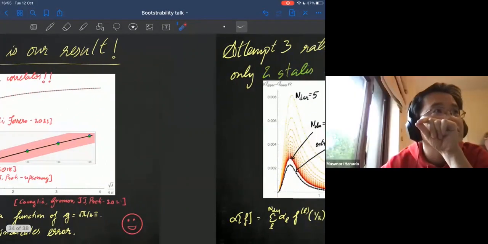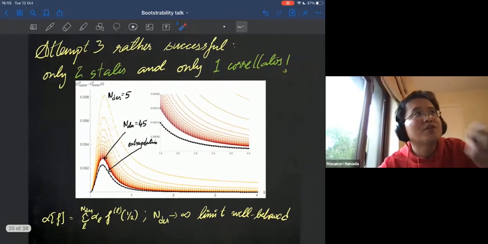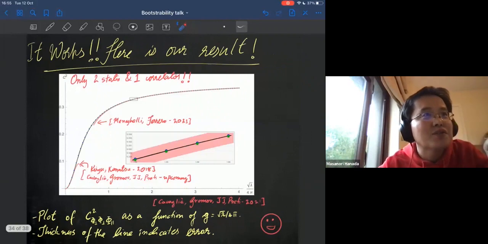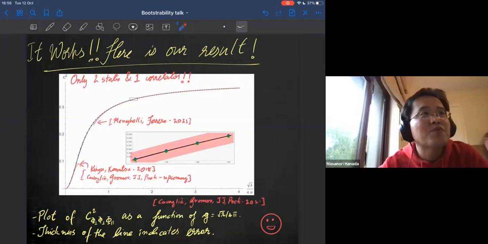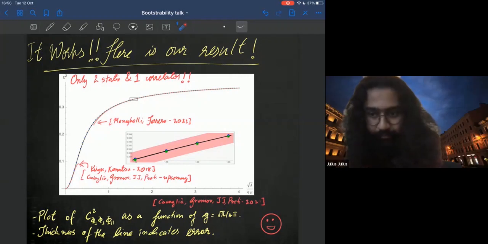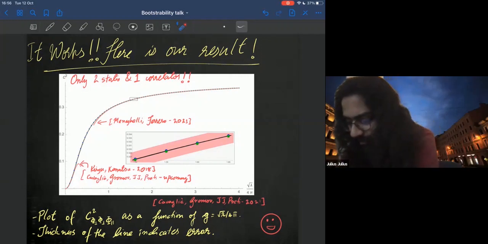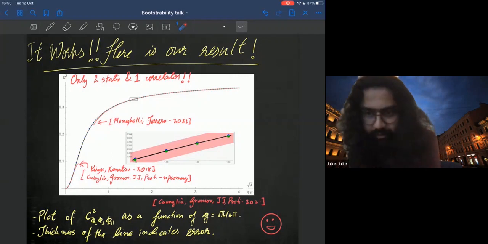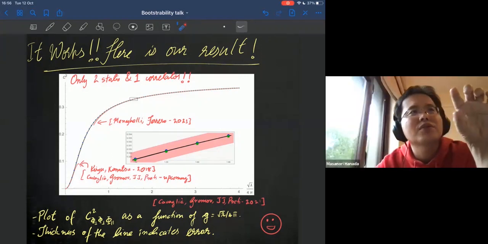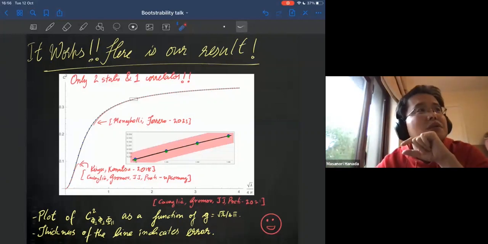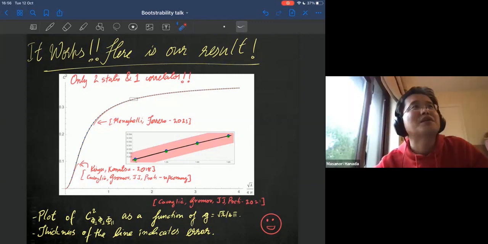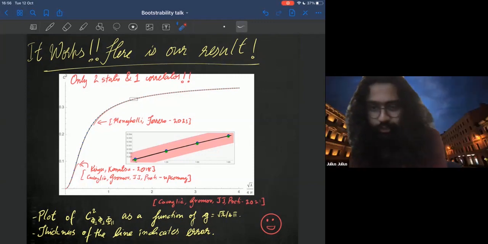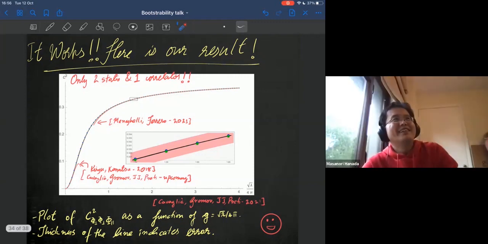So let me ask. So you made the thickness of this pink band, or this black one also have? No, the black one. The black one is our stuff. So how about this pink one, which looks less precise? I mean, is it also error? No. The pink one is just perturbation theory. Okay. So this width means some sort of variable. Say again? This width of this pink band is also some sort of variable. No. I think it's just to show. Okay.